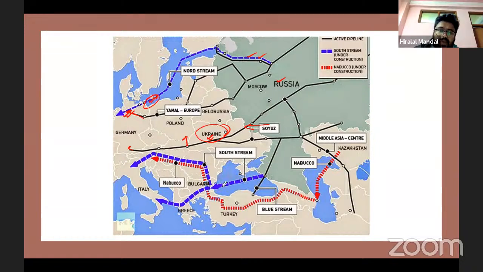Similarly, you can see Russia is also linked with Italy. So Russia is also providing gas through South Stream. There is a Nord Stream, there is a South Stream. From South Stream, it is trying to provide gas to Italy. It is also trying to provide gas to Greece. Now, what happens if the project comes into being? In that case, gas will be supplied from here to Italy and Greece this way. So that will reduce the market for Russia. All right, that is where the competition is going on.